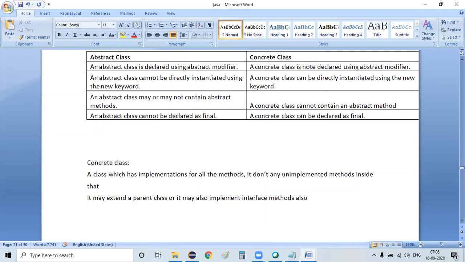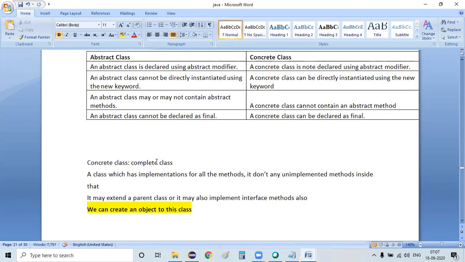We can even create an object of this class. The class which has complete methods and all those things, we call it a concrete class, and we can create an object of that particular concrete class.